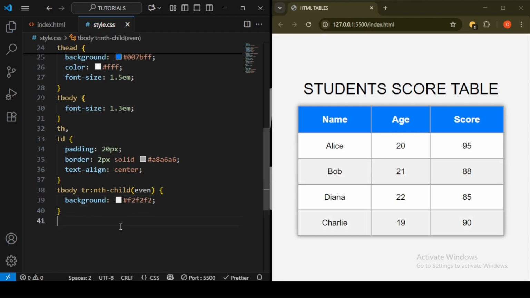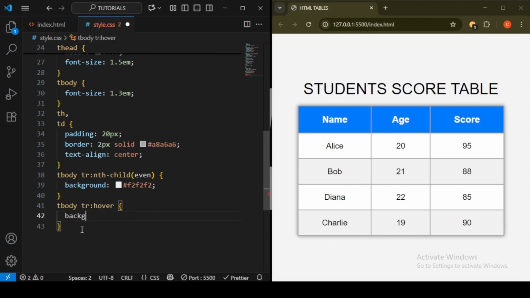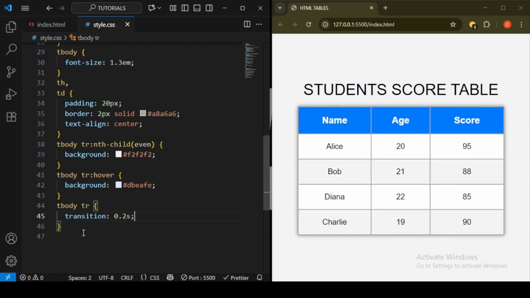as you can see. And now when you hover over any row, we want to also change the background color. So with the T body, which is the table body, any table row, when you hover over it, change the background color also. And this is what we have. Now we can add a transition so we have a smooth transition with the change in background color. So we add a transition of 0.2 seconds. And this is what we have.